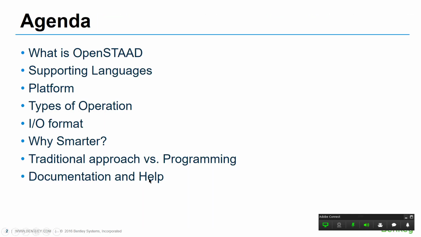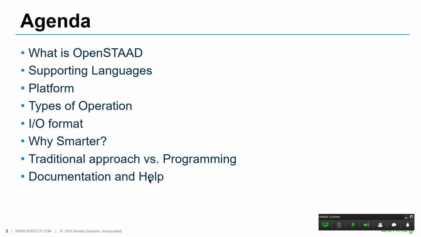So today's agenda is, first of all, I will discuss what OpenSTAAD is and what language and platform we can use to write our code for OpenSTAAD using the OpenSTAAD functions. Then I'll discuss the operations that we can perform using the OpenSTAAD functions, what type of things we can do, what the limitations of these functions are, and how they can be beneficial for our daily job.